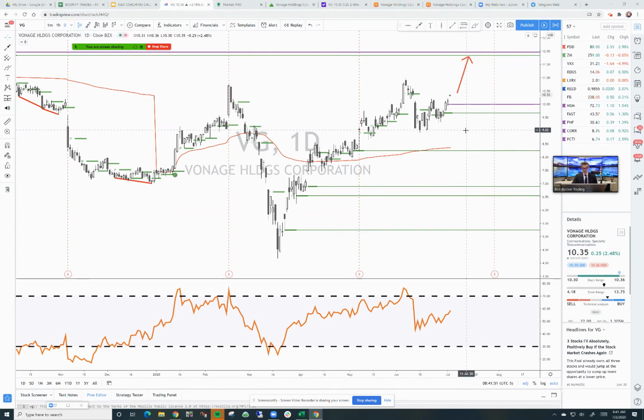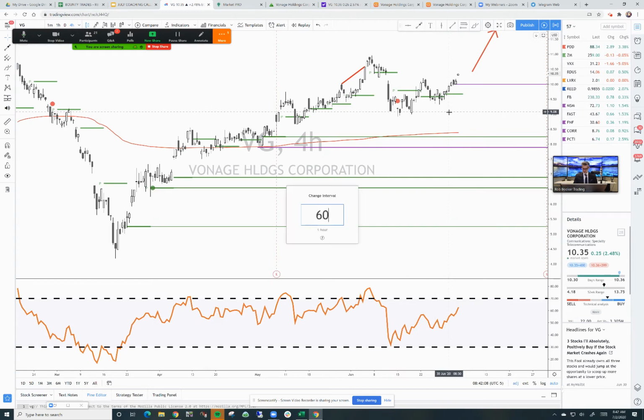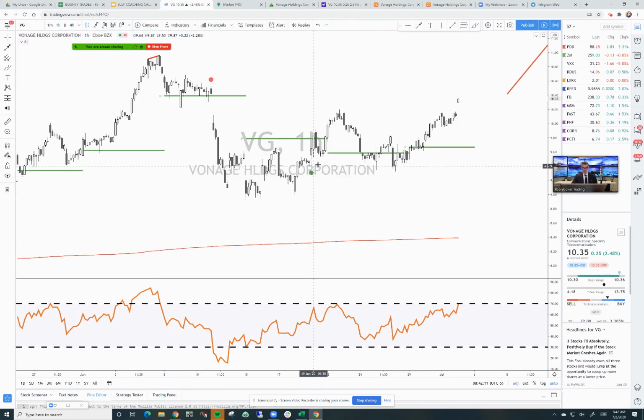Today we're looking at Vonage for those of you just getting here now. Vonage is up on the open. We're not even 11 minutes into the open, but Vonage broke above these recent highs that we looked at. That's the 1-day chart. 4-hour chart. 60-minute chart. So it's in a longer term uptrend and it's on the way to being overbought, which is fine. It's filling the gap today. I like Vonage. It stands to be a winner in the work at home technology situation. Stands to do really well.